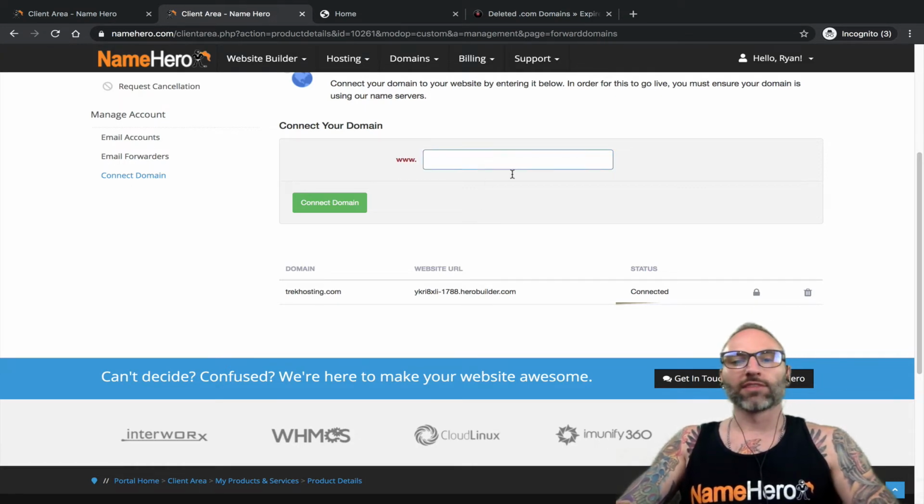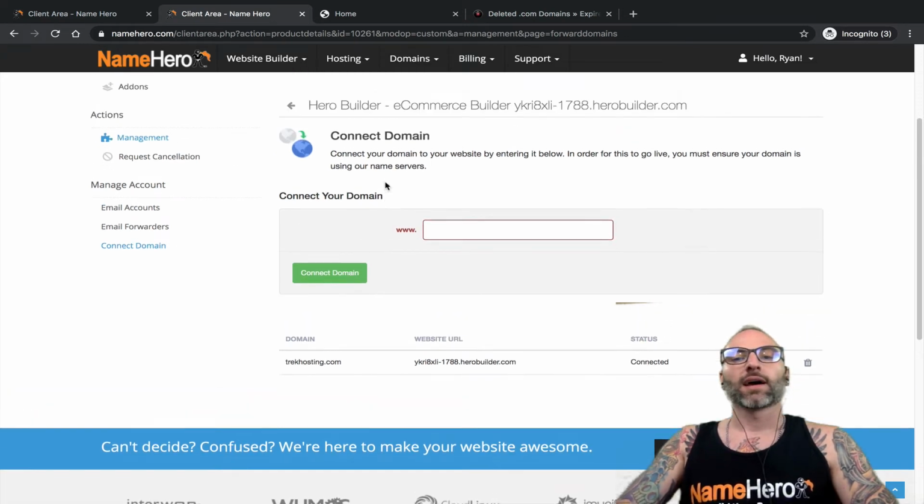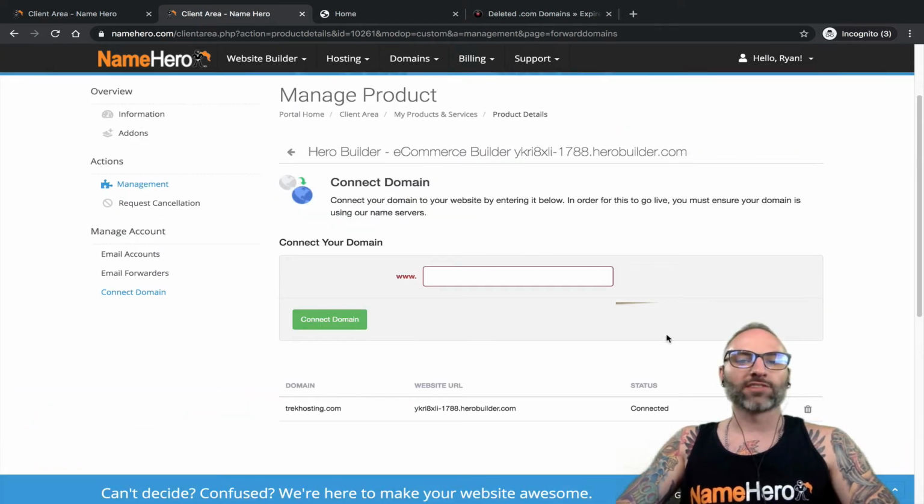So I've got to give this just a little bit to propagate, and then once it does, I'm going to generate an SSL certificate for free, but I need to give this just a couple of minutes. So I'm going to just pause this video for a little bit just to make sure everything gets propagated, and then I'll resume it, and I'll show you how to generate the SSL because that's super simple as well. So just hang on just a little bit, and I'll be back and join you.